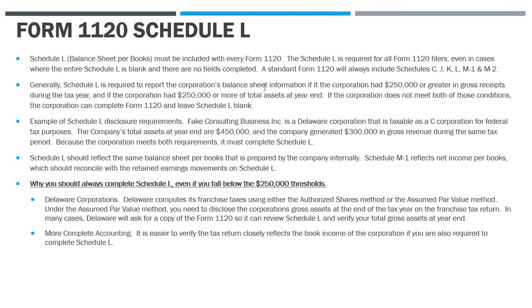the rules and some of the exceptions for completing that form, but also includes why I think that you should always be filing and completing Schedule L, even though you might find that you don't have to. So the Schedule L is included with every Form 1120, even if you can leave it blank. Form 1120 includes a standard set of 6 pages. So it always includes Schedules L, J, K, L, M1, and M2.